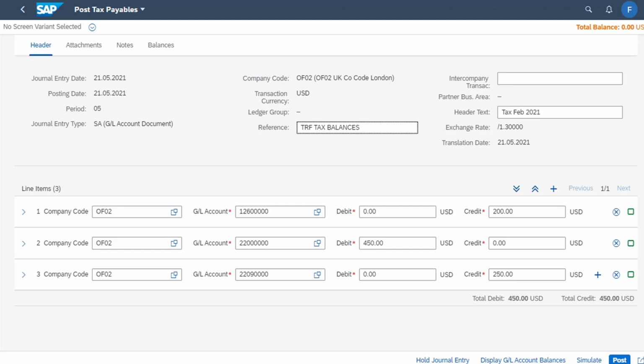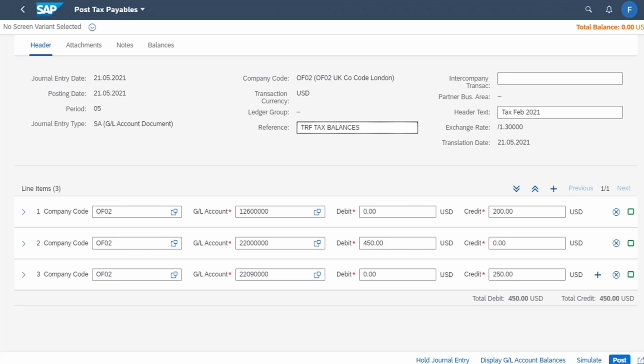The slide shows a manual journal using app F1597, Post Tax Payable. As the name implies, it allows you to post the tax amounts. If you try to post directly to the actual tax accounts with a normal journal, you'll get an error message and will have to enter a tax code. If you continue the journal and enter a tax code, the VAT report itself will be updated and show a balance of 0. However, if you use the app specifically designed for posting the tax, you won't need to enter a tax code, and the GL account will be updated without affecting the VAT report balances.